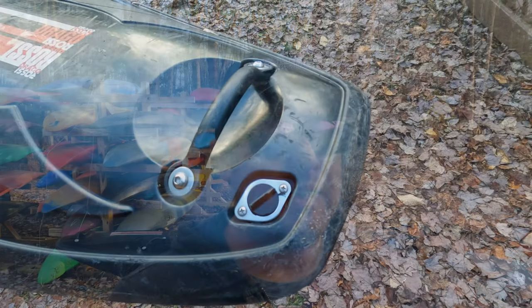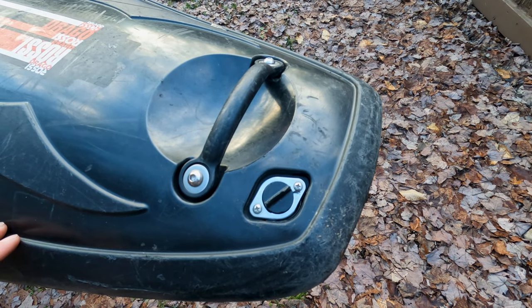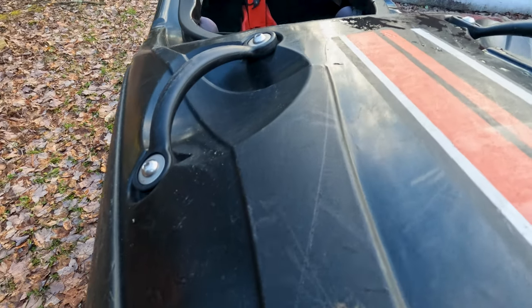My only real reservation is that without cutting into them, I can't tell if those black handles are actually reinforced with any metal. Some are stretched long, some are pinched short — similar to how Waka used to do their handles when they were solid plastic. Call me old-fashioned: I want a metal grab handle in case I ever have to extract that boat. Overall, I loved this thing. They come out of the same factory as the Waka OGs, and for two boats that are basically the same length with almost the same amount of rocker, they couldn't be more different while being so similar.